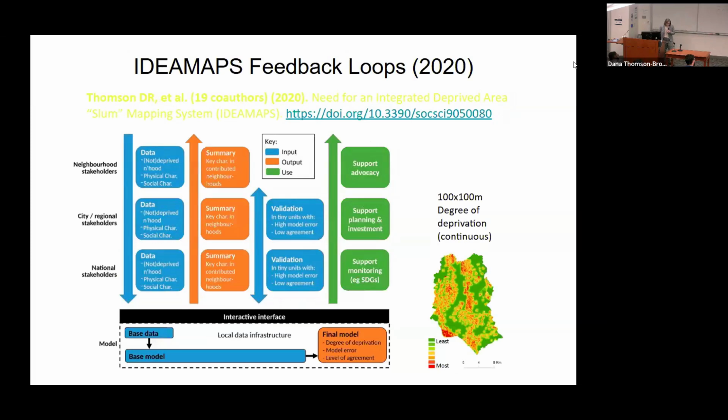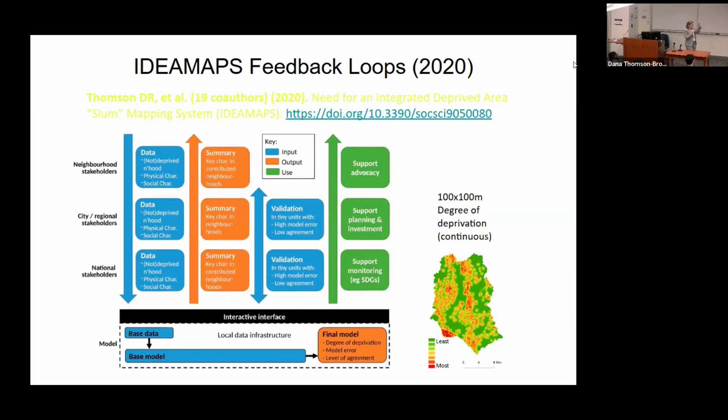Okay, I've got two more slides and then I'll hand it off. We have been talking a little bit in the first session about these feedback loops between communities, local governments, and the data people. There's been a couple different pictures of what this might look like and how we're conceptualizing it.